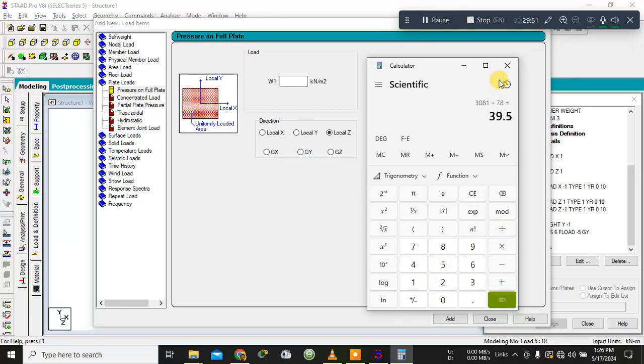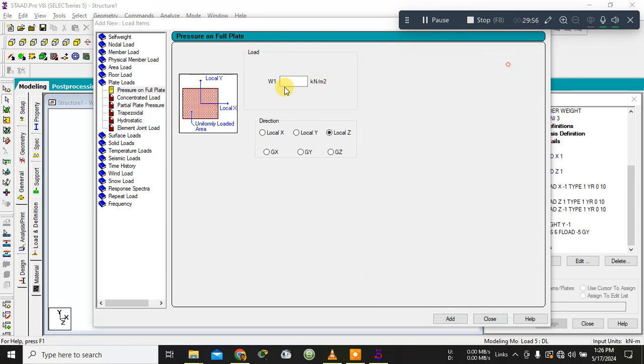So 39.4. So this much is the pressure. Take the pressure as 40. So minus 40 is the pressure in the global Y direction. Add it.